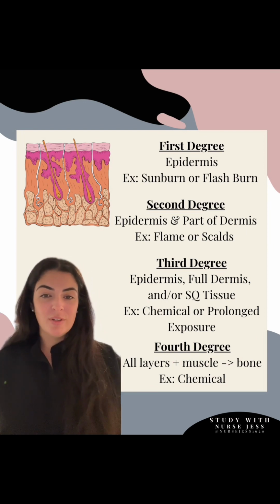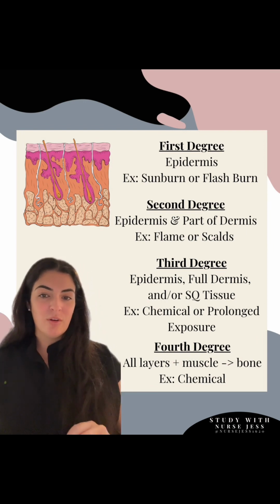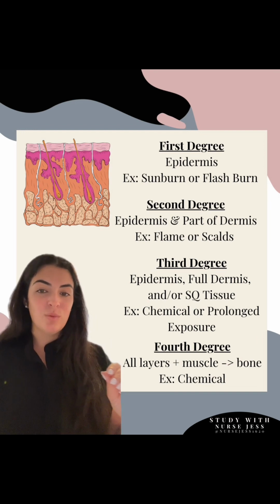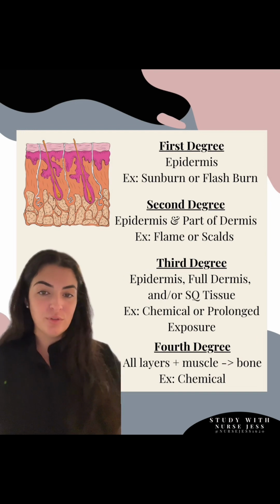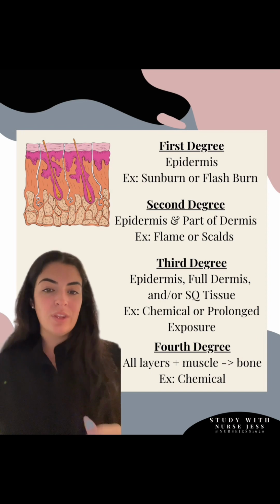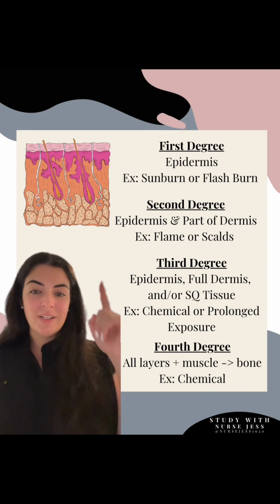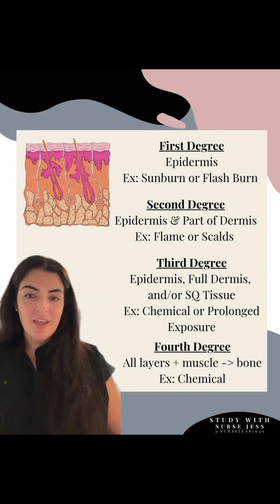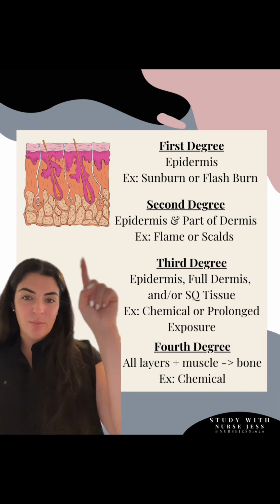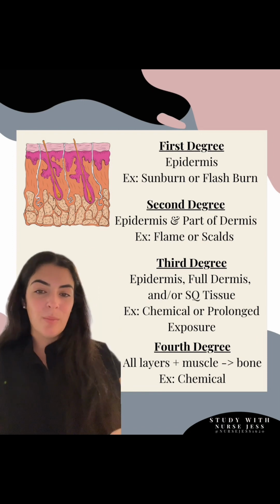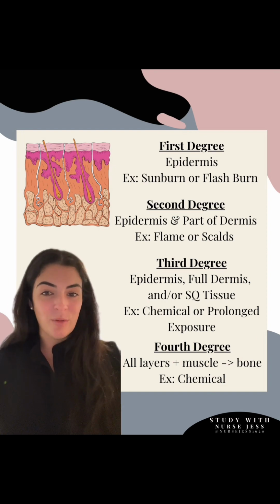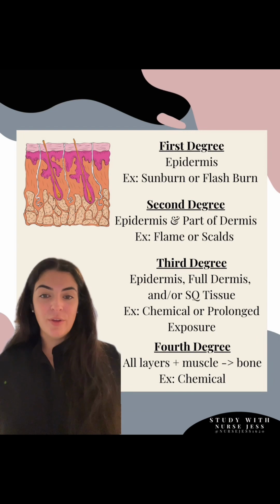Now, third degree burns can be broken up into 2 parts. So we have deep partial thickness, which is just the epidermis and the full dermis. And then we also have full thickness, which is the epidermis all the way down to the subcutaneous tissue. Now, the subcutaneous tissue is that bottom part there. And it's important to remember that there are nerves in that area. So this patient may potentially have nerve damage, so they might not have that much pain. Now remember, if your nerves are burned, then they cannot successfully send pain signals back to the brain.